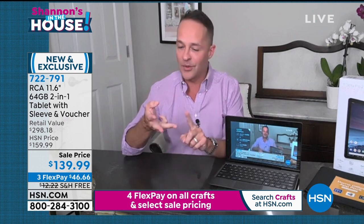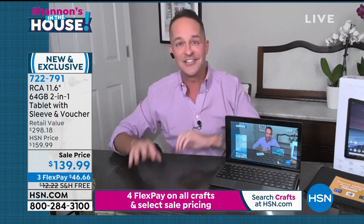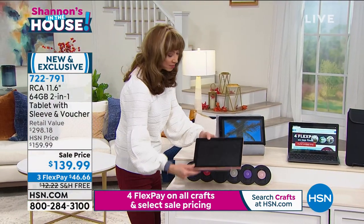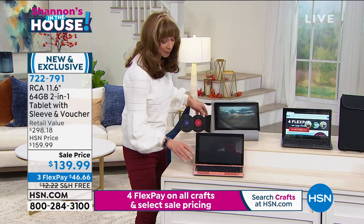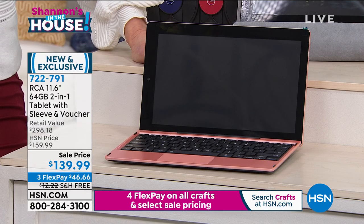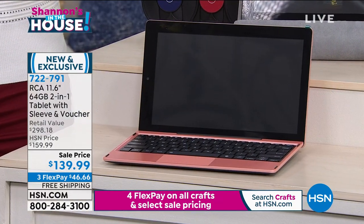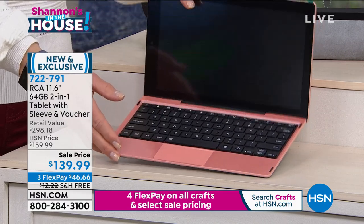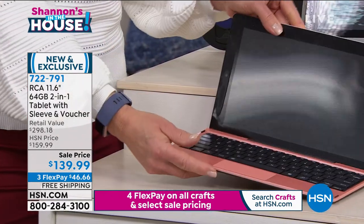Whether it's for your kids at school, for you at work, whether it's for play, games, social media, Zoom, or Skype — there are front and rear cameras. If you wanted a pro-style tablet like the Surface Pro or the iPad Pro, those are great tablets and we sell both at HSN, but they don't have an expandable memory card slot — this does. And if an $800-$900 tablet isn't in your budget but you want a tablet that's also a computer with a bigger touchscreen, this really is the best of all worlds.